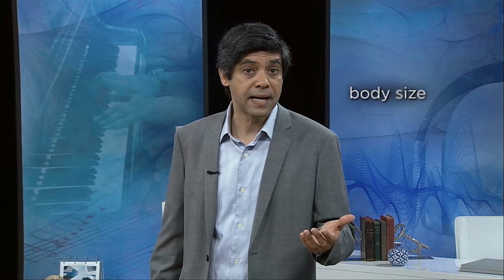These psychological qualities of low versus high pitches may stem from a connection between body size and pitch. Larger animals, like lions, tend to make lower sounds than smaller animals, like house cats, because they have larger vocal folds. When animals want to appear aggressive or dominant, they usually want to seem bigger, and making lower sounds can convey an impression of a larger size. When an animal wants to appear smaller, making higher sounds can convey an impression of a smaller size.